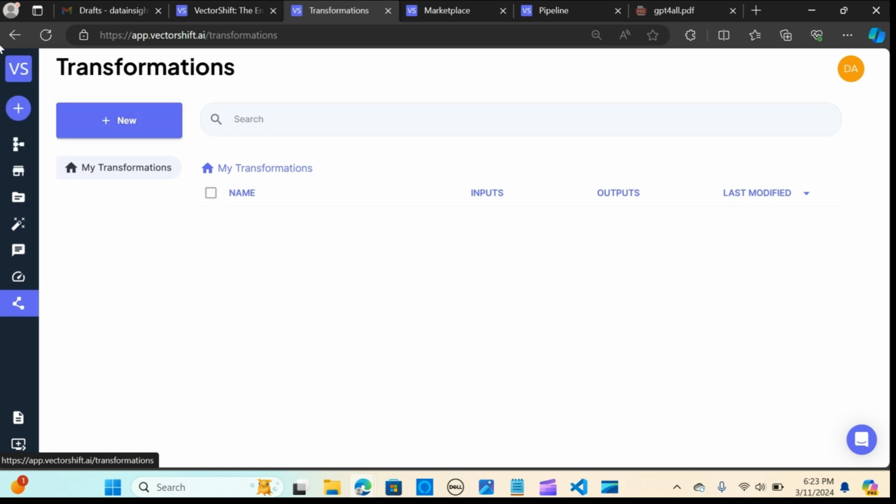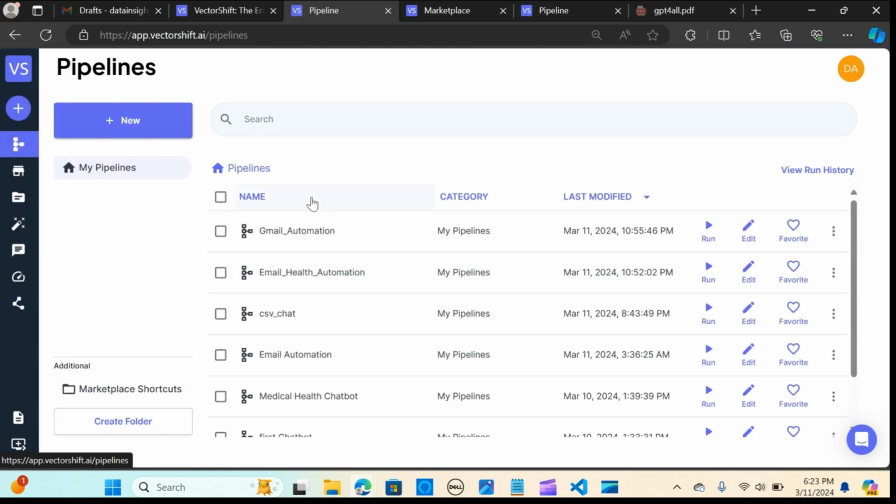All right, so let's get into creating some examples and use cases. What we are going to do is set up three use cases, and we are going to build them from scratch. So we are going to build a medical RAG chatbot.